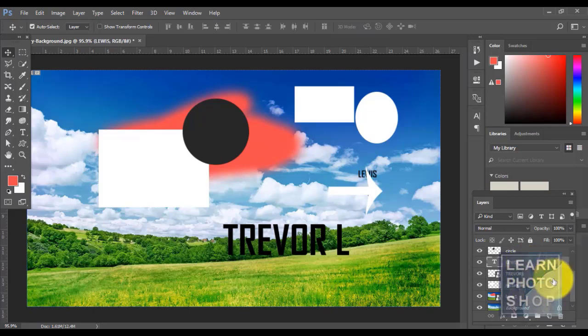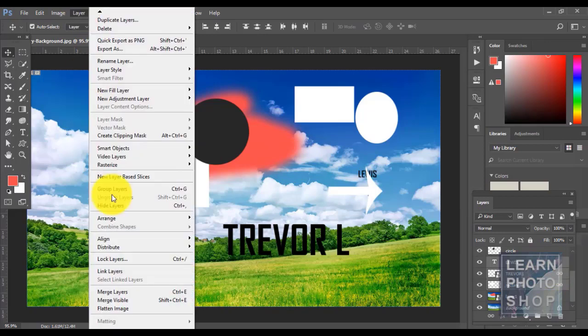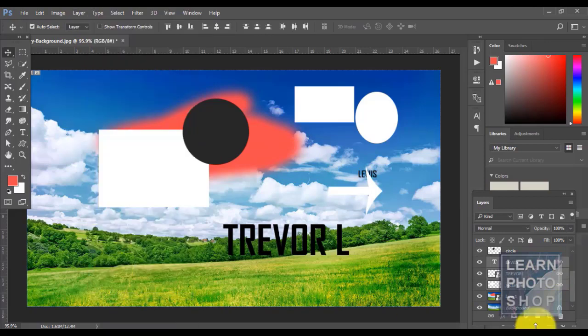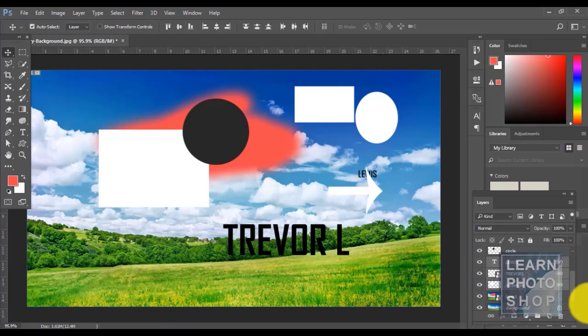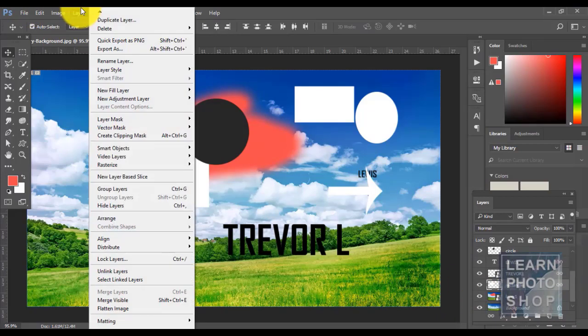For example, if I am linking these 3 layers and I select only one layer, now I can go and say Layer, Select Linked Layers, and it will select all these 3 layers. And that's it. So I'll just go to the next option.